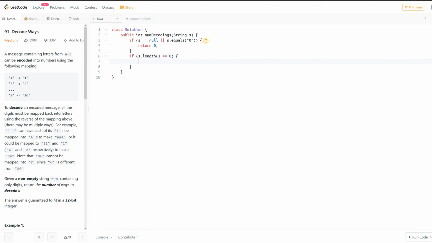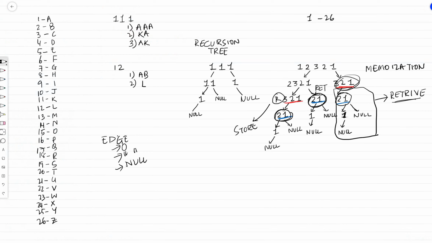That is another time when we are going to stop our recursion, and we are going to say that we have found a result, right? When I have no string, so every time I am taking a digit and passing on the remaining, a time will come when nothing will be passed. So on the whiteboard, wherever I said it's null, it's basically empty strings or null.